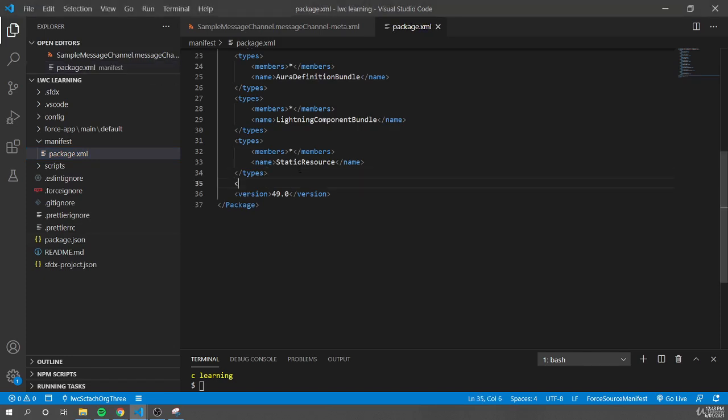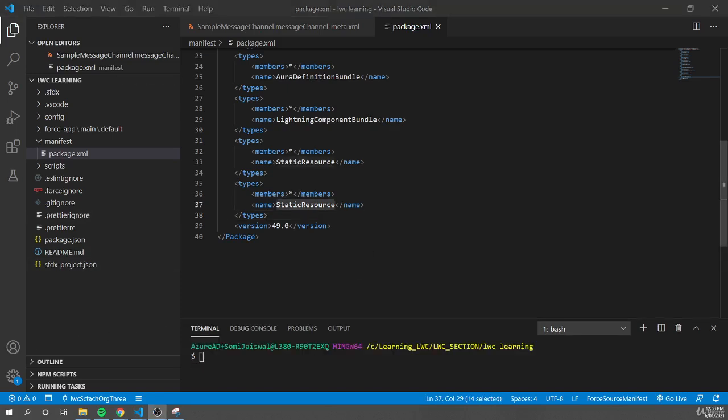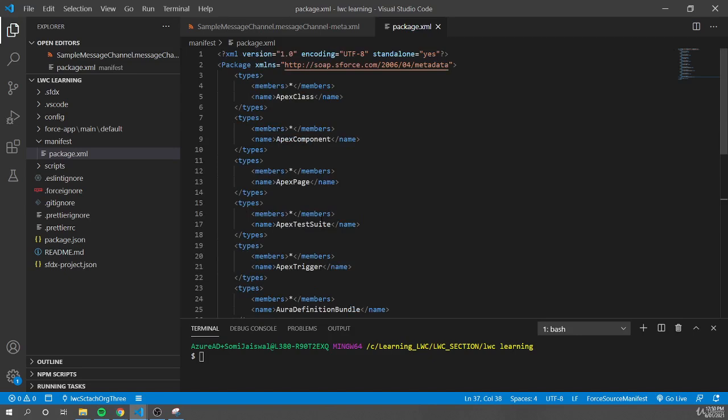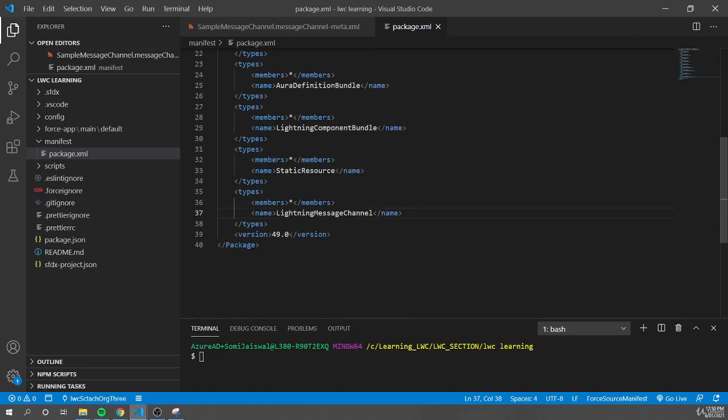We'll say types here first, copy this as it is, and then change the static resource name to LightningMessageChannel. So this is our meta description here, and this is the lightning message channel. Now we have added this.